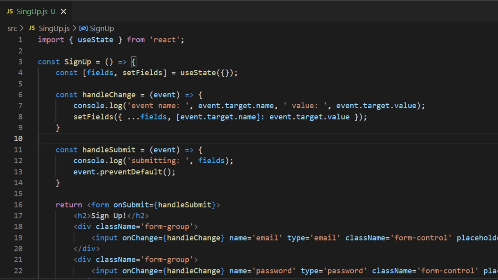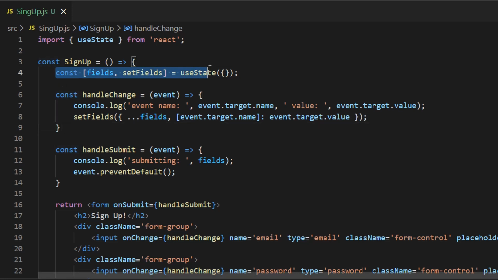We have the component itself, which is showing the email, password, confirm password, as well as some logic in it. We have the handle change and handle submit. With this current setup, let's say we're going to add another form, for a sign-in page. We'll have to copy over this variable to that component, as well as the handle change, and maybe the handle submit, depending on how we implement that. So not very reusable, and the component is not very clean as if we were to use custom hooks. And you'll see how that looks in a second.